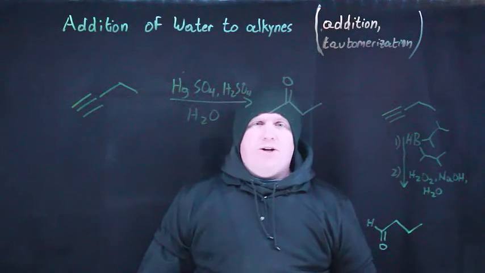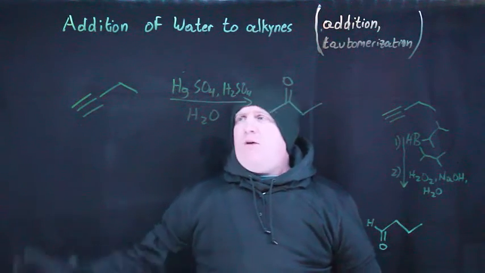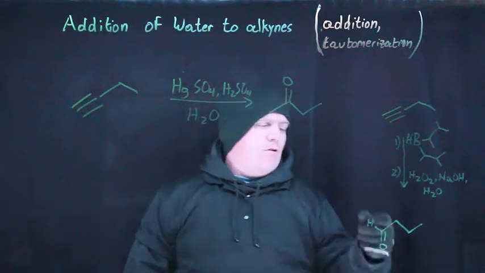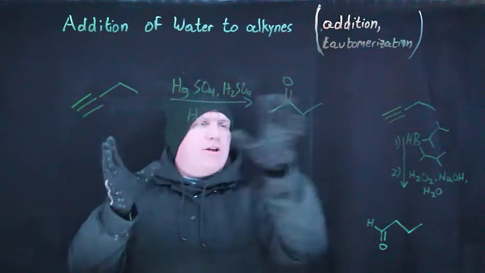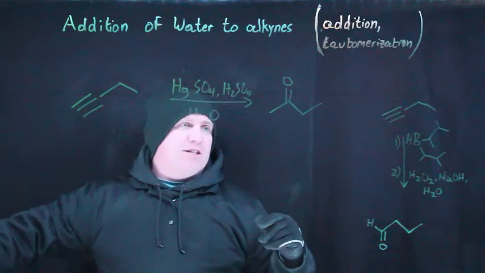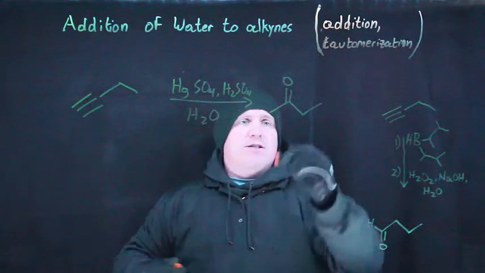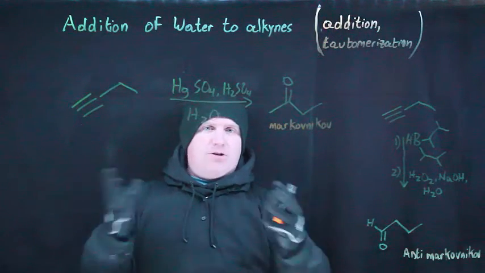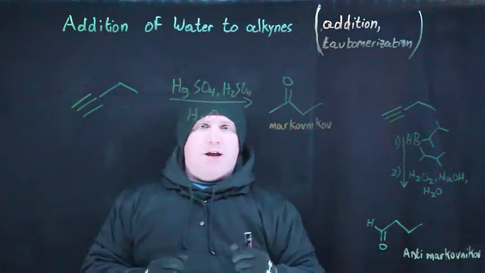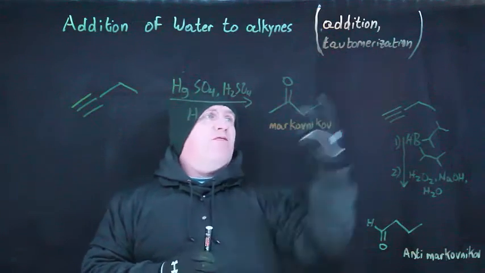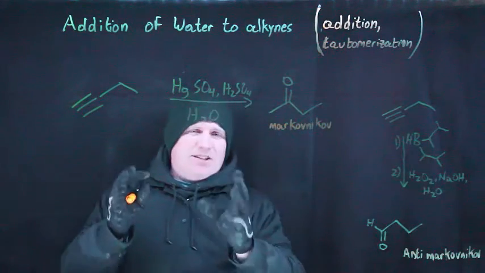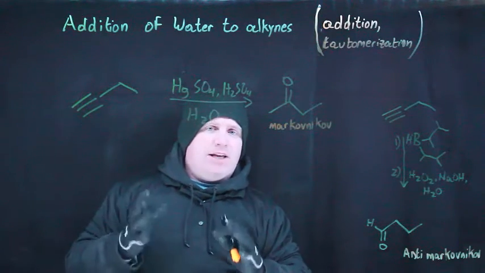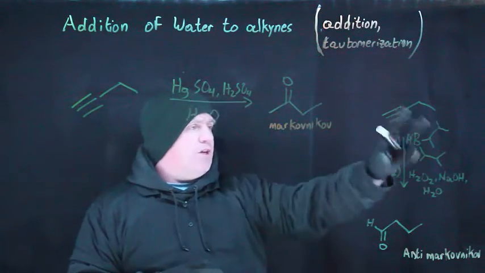In this video, what we're going to cover is the mechanisms by which addition of water to an alkyne leads either to the ketone or to the aldehyde, depending on whether you're going via a Markovnikov process or an anti-Markovnikov process. The idea for both mechanisms is simply that the addition of water proceeds as you would expect, as though this were a double bond, but the enol that you form then ends up tautomerizing. And there's a little bit more going on with the acidic mercury catalyzed conditions than there is with the borane.